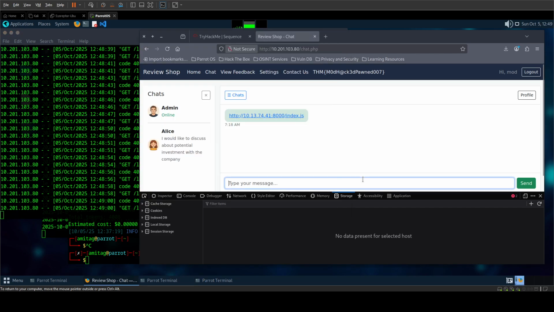Actually, let's try to send the image link, right? So we can say image source equals, so we can give the same thing. In fact, we can give it as log question mark cookie equals plus document dot cookie, test image, and we'll post the image tag, and let's see what happens.